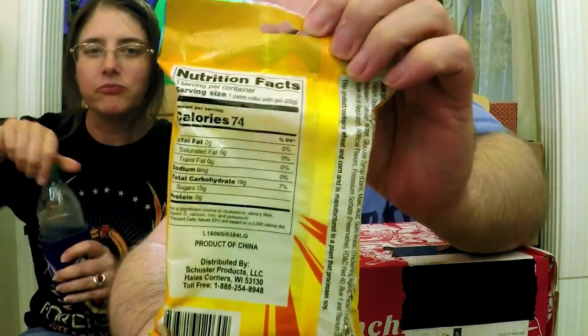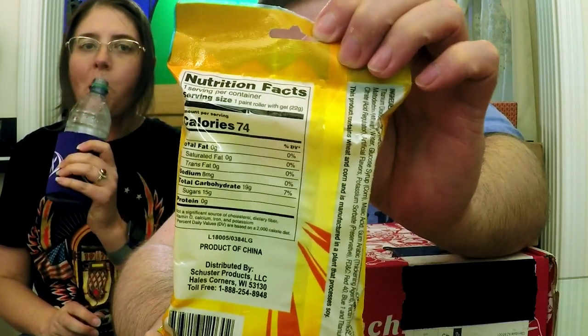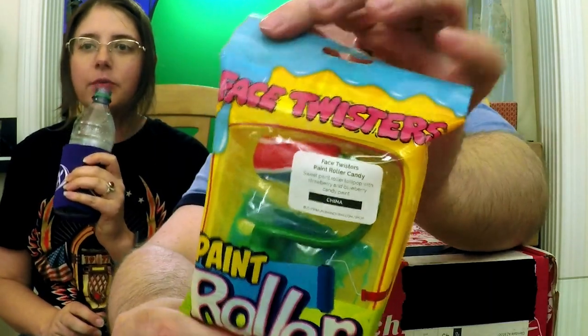Mostly because I'm sure the lollipop's fine, but I don't know about the candy paint. It's not something where we can just eat a little bit and set it aside for later. I think you have to do it all or nothing. It's not like I have plans for the candy paint later or anything. No, seriously, I don't.